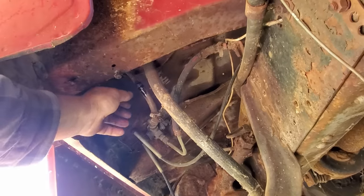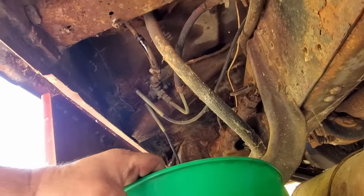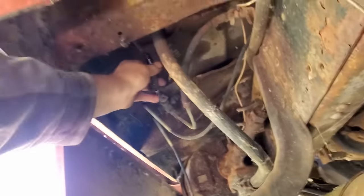All right, let's get this line off. See how much water we get. Well, my bucket won't get under it all the way. Well, that's gonna have to do. I can tell that's water though. It just don't even look like gasoline. Come off of there, you son of a gun, you.